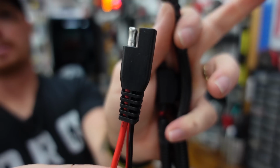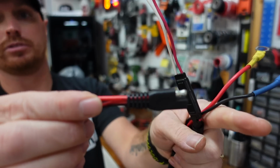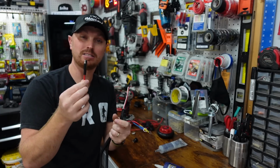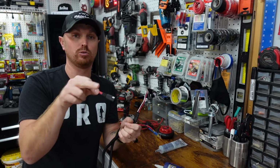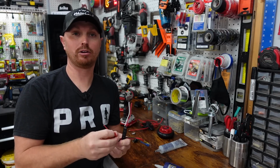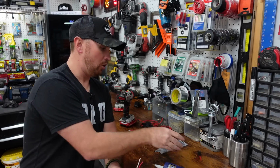It'll focus. Just make sure when you plug them across from each other, you've got the same color wire going to the same color wire, because sometimes you can get two of the same ends. And when you plug them up, you'll notice that the black's going to the red and the red's going to black. That's not good. You don't want to do that. That's how you burn down your kayak, or really mess up your graph or something like that. So always be aware of that.